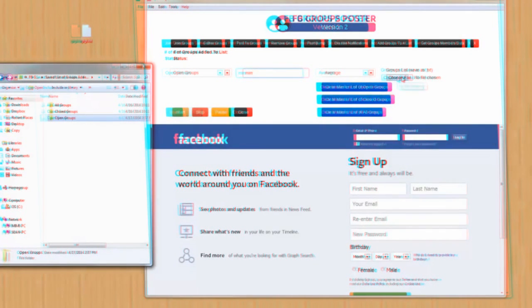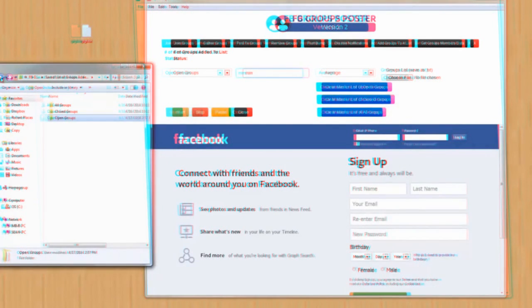If you save it from here, it's going to save the actual URLs to the group. Because if you want to take that data and go to post to groups or what have you, you don't have to sort all this information out. You don't have to separate the actual group name from the group URL. That's why I created a master list. The master list saves everything. But when you save it from here, from the interface, you only get the URLs, so you're easily able to jump from tab to tab if necessary.